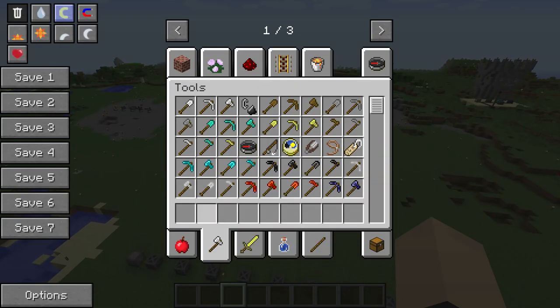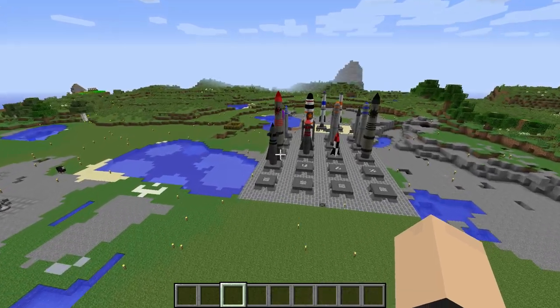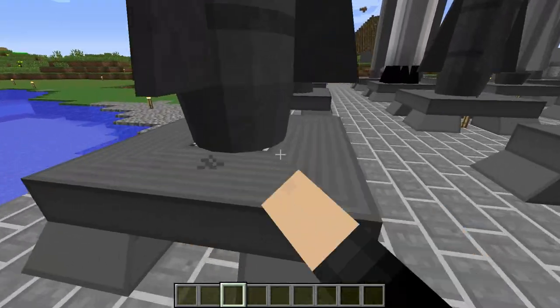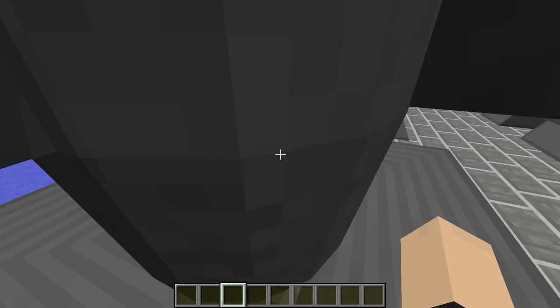And the cluster missile's okay for handling crowds and stuff, but we really need a server with this on it though. That'd be awesome. Strong cluster missile?